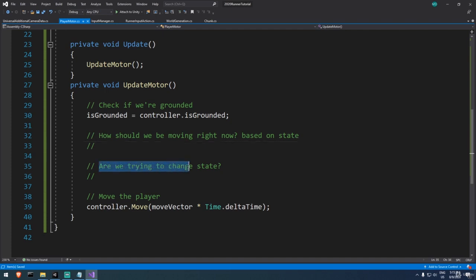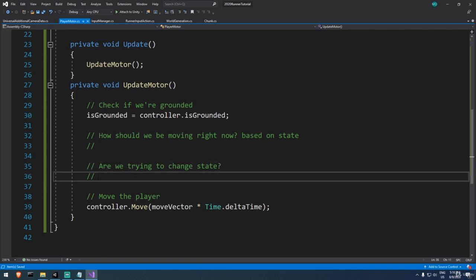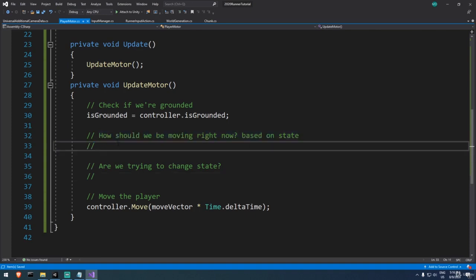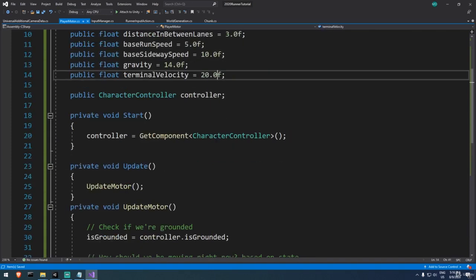Third step is about, are we trying to change state? So assume we're walking and the walking state realized that we're swiping up and we're on the floor, then we would be trying to jump. So here it's going to keep looking in the walking state. It's going to keep looking, are we swiping up? If so, okay, then go ahead and enter the jump state. And then on the next frame here, we'll be able to move according to the jump state. That is pretty much it.